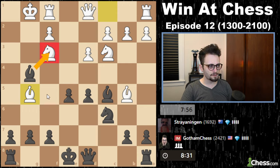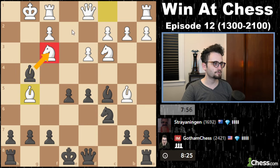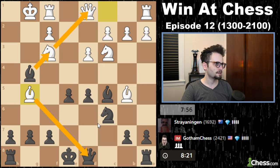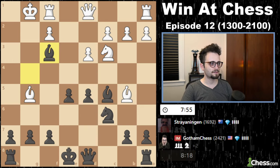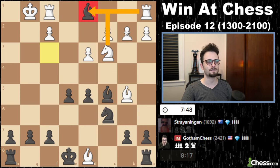Can I take this? They take and then I take? Isn't that just a better capture chain? If I take on f3 and they take, that's check. If I take, take, take, I'm just winning a piece, no? It's a very common tactic. If I had taken the bishop, take, take, that would have been a fair trade. But now I'm winning this capture sequence because my opponent needs to take. Yeah, it's a common tactical sequence there.